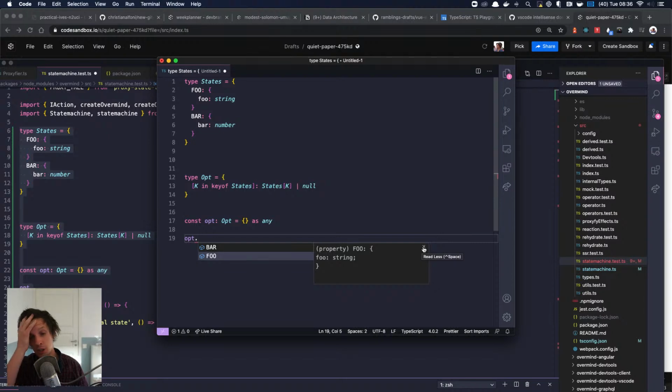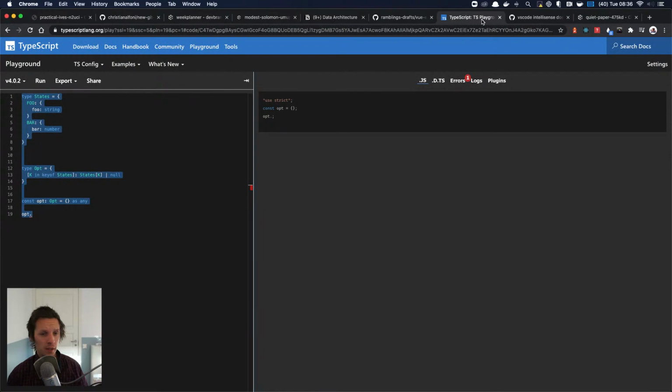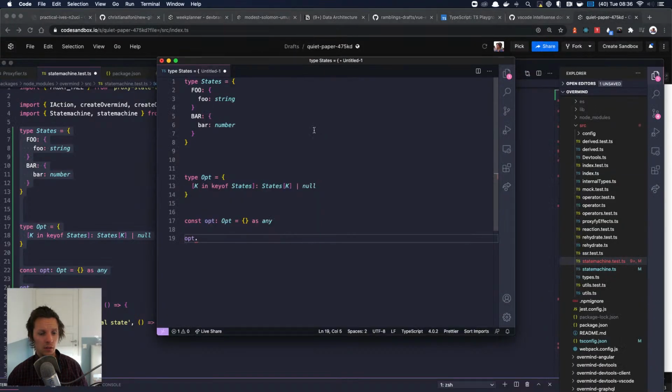Why doesn't this work? It works on Codesandbox, which is an older version of VS Code. It works on the playground, but not inside VS Code itself. I'm using the same TypeScript version.